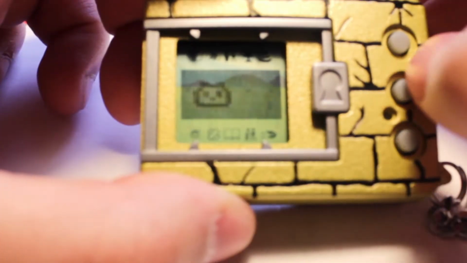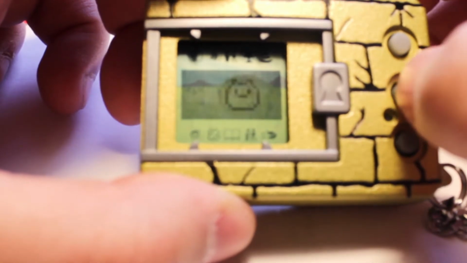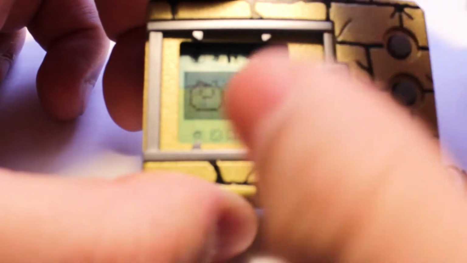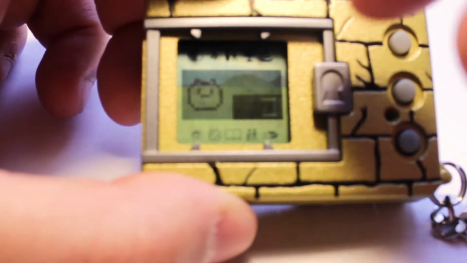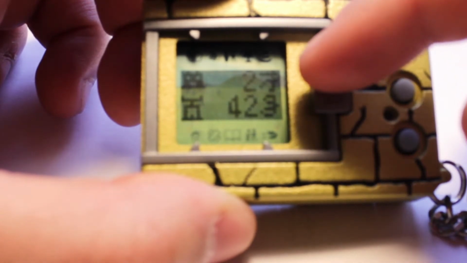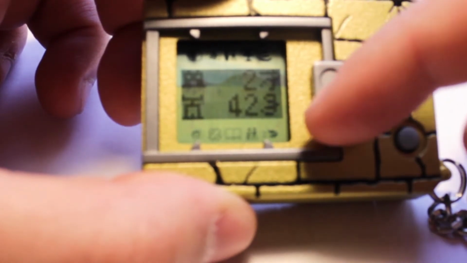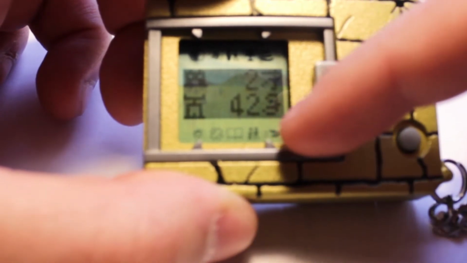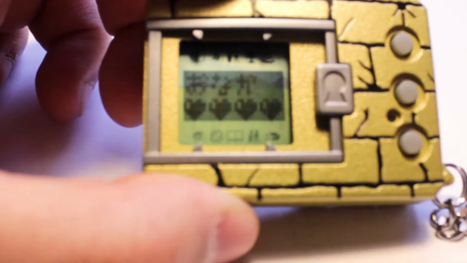So, this is the first one. If you select it, oh, I guess not. Yeah, okay. If you select it, this is all your Digimon's stats. As you can see, it says Koromon, and it shows Koromon. That's his age on the top. That's how much he weighs. He's about 2 days old, which is correct. He weighs 42 grams at the moment, which I don't think is bad.